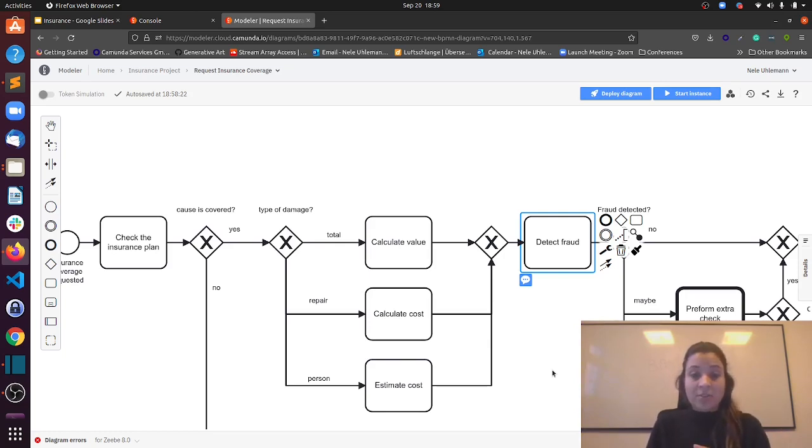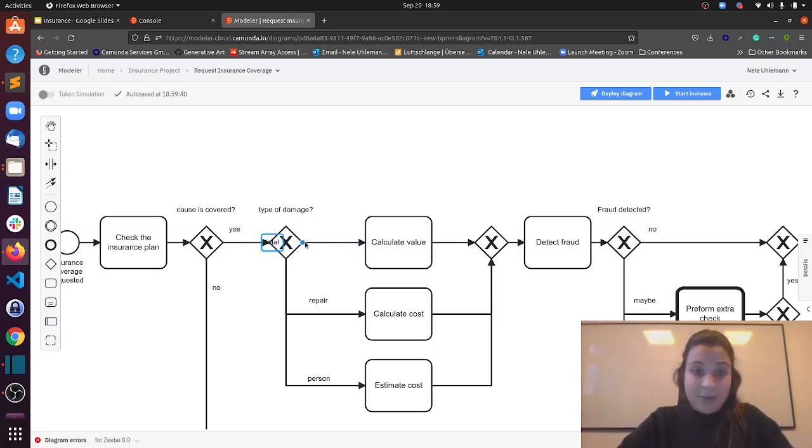Also, you can imagine if we would have more outgoing sequence flows, maybe there exists more type of damage, this diagram could become easily way too complex with too many sequence flows. So a good idea here is to put the decisions into a decision requirement diagram called DRD, and behind each decision have a table implemented called DMN. And what we have to change in our diagram is basically quite easy.